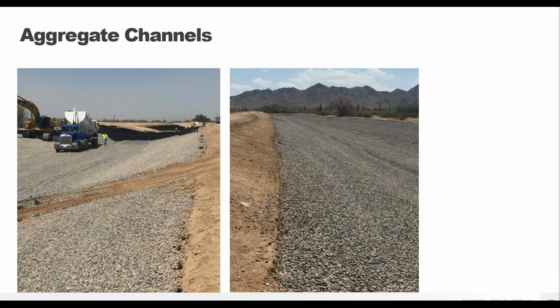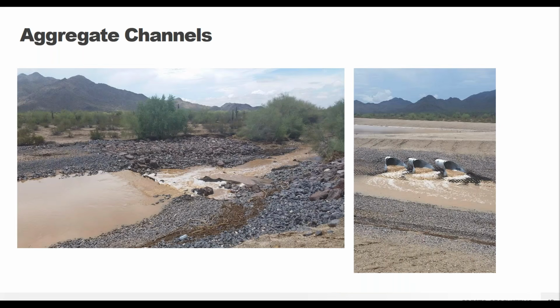You can actually even use this to drive on and act as your access road. You can see that in the left-hand photo. It's actually a dump truck that's capable of driving on this system. So if that's something that you are interested in, definitely let us know. There's a lot of information about using the GEOWEB system as load support for building access roads. I'm not going to be able to get into that today, but if you do have projects or questions about that, more than happy to talk about it.